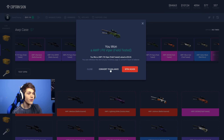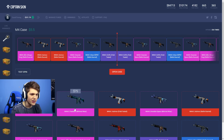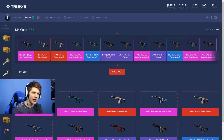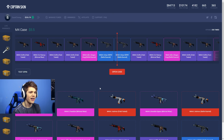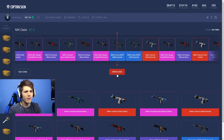Come on baby, I'm feeling a Dragon Lore. That's a red light — no. Pit Viper again. Convert to balance. So it looks like there's a Factory New and a Minimal Wear Poseidon in this case. One thing I can straight away tell you about this website — I like the fact it tells you the condition of the skin and also how much the skin is actually worth. Most case sites don't tell you the condition — it's usually like the worst condition. This one at least tells you. You can get a Factory New Poseidon, which is really cool to see.